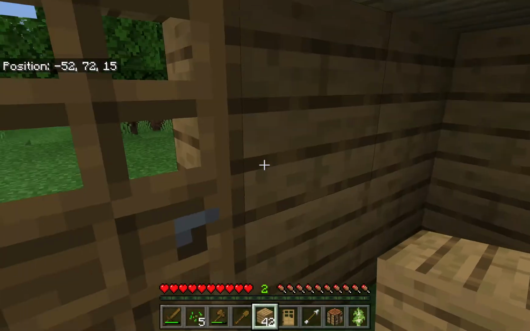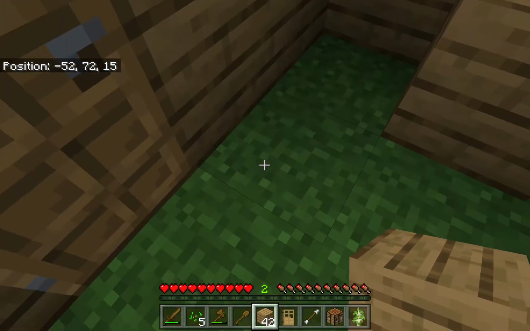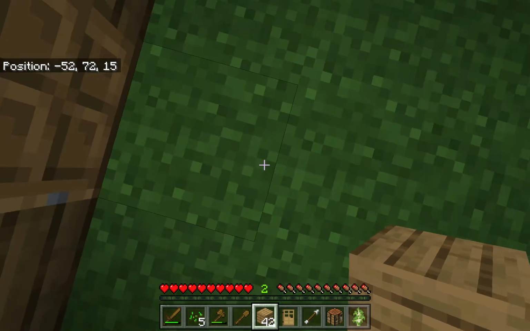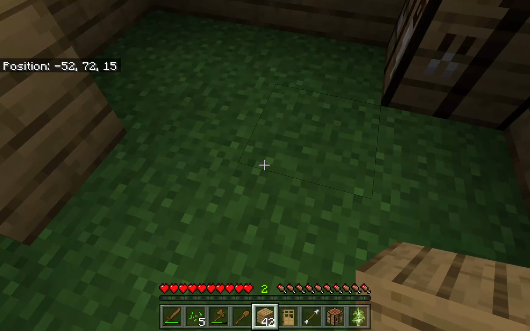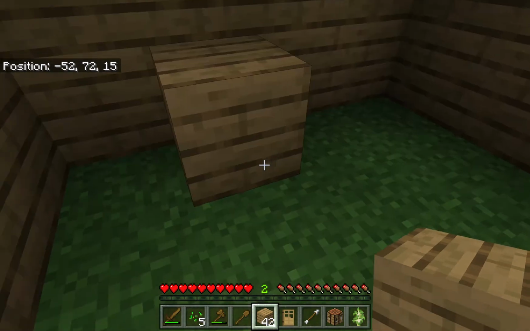Okay, so I'm in my shelter hiding out from this Enderman that I saw out there, and I can just hear my daughters yelling at me right now because I have this, they call it this grassy grass for my floor, and where the grass is, then things can spawn inside of my shelter.